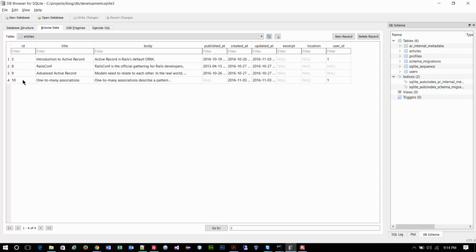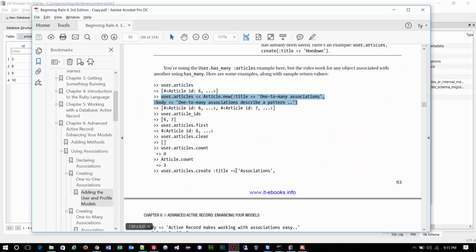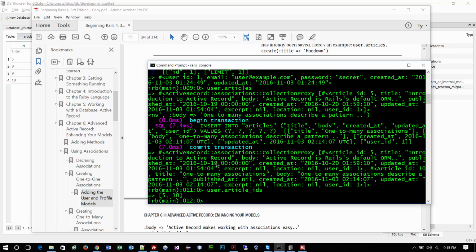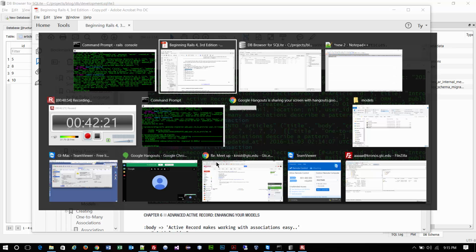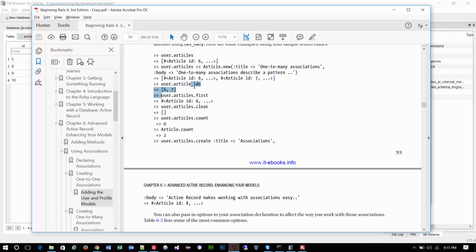So that's what that means basically. So user.articles, we just did that double pointer and threw this information in there, and it works. If we go ahead now and run this next command, this will pull back the ID numbers of those articles, and in our case it should be 5 and 10. We just saw that in the database. Yours might be different. Remember, I've been tinkering with mine probably in ways I shouldn't.